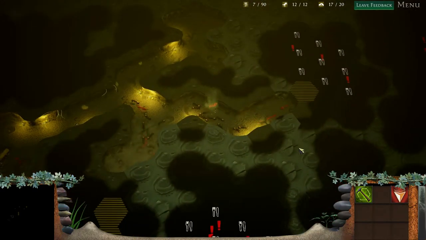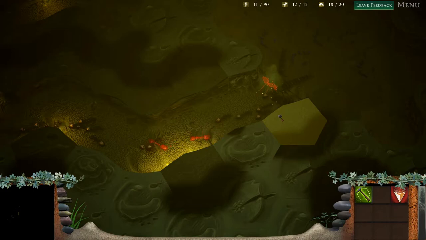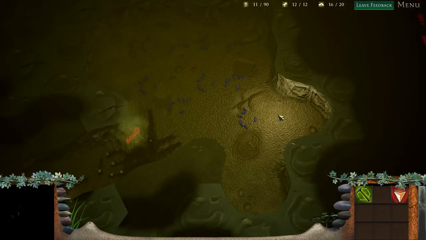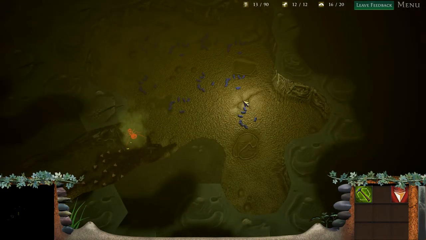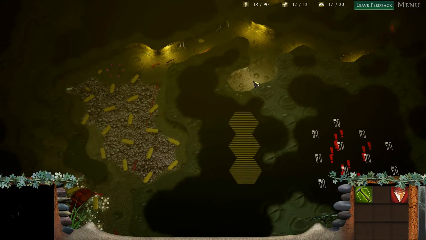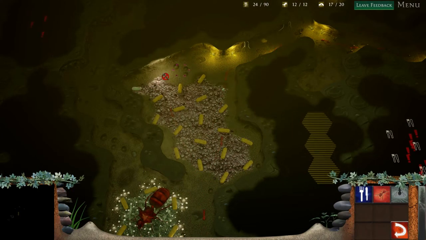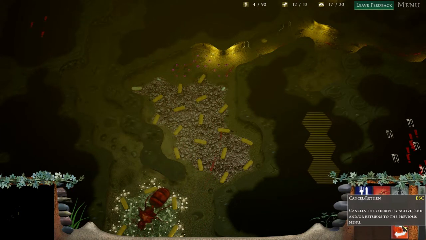As you can see, we're already upping our numbers significantly. There we go. Go, go, go! Kill them all. Get the food. Okay, they're all dead. Pull back into here. So now we have to wipe out the ants, which are a lot harder because of their sheer numbers.